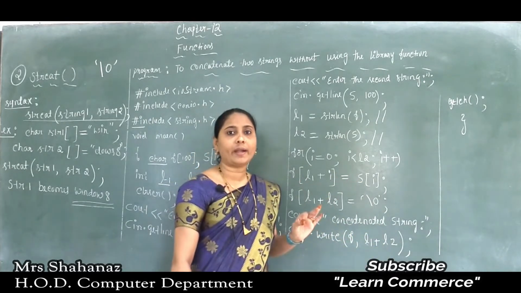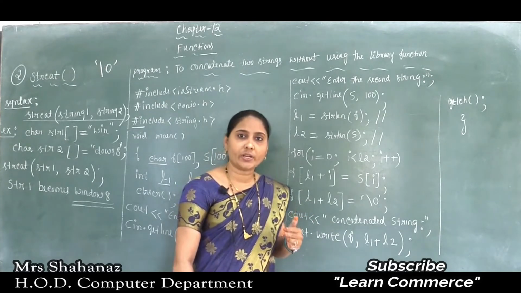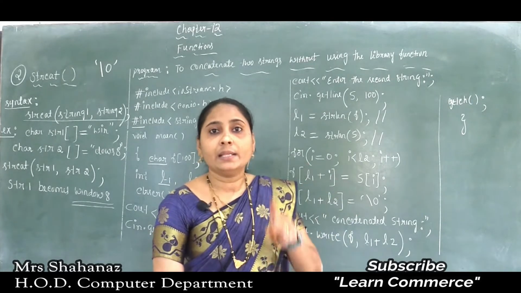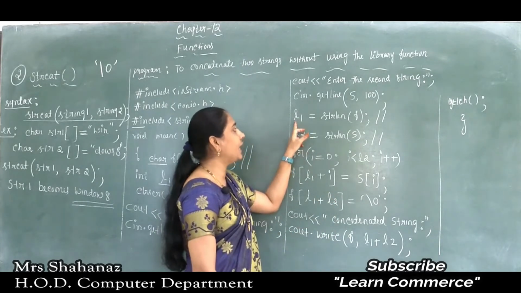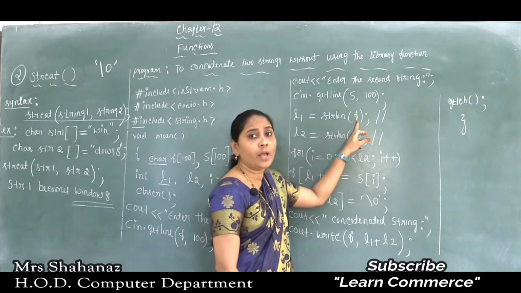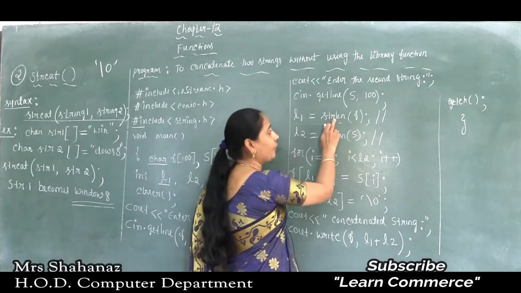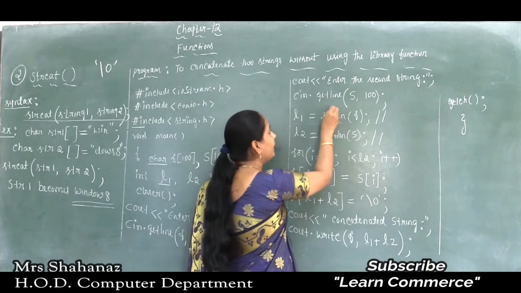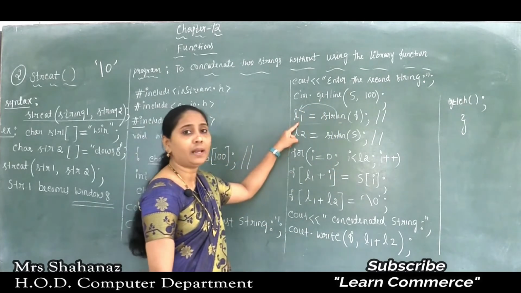As we know, to find just the length of the string, the number of characters within the string, the function name we use is strlen. The length full form is the length of the character. So how we need to use it: L1 is equal to strlen of f, string 1's name is f, closing of the bracket and semicolon. That means after finding the strlen of f, the length of the string 1, it is going to assign such number of characters into the variable L1.